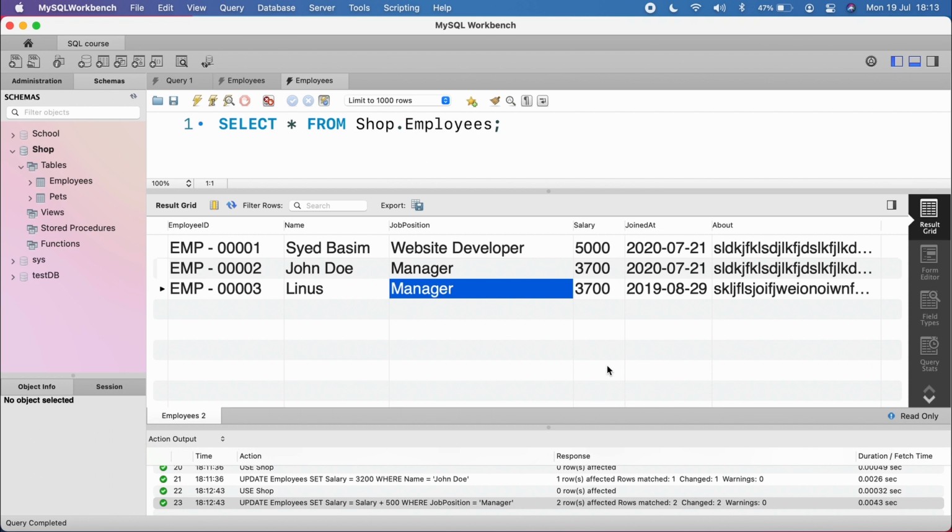Now if you want to select only one of them, you have to actually select using the unique identifier, that is the employee ID. So in our shop database, all of their employee IDs should be unique. Now obviously before we had duplicates because we didn't add table constraints earlier, but imagine you had table constraints. So this employee ID will always be unique, right? So you can select using employee ID.